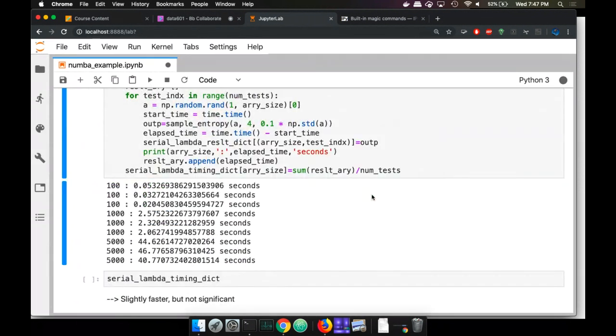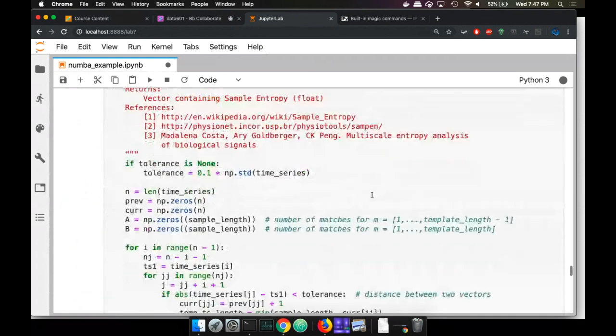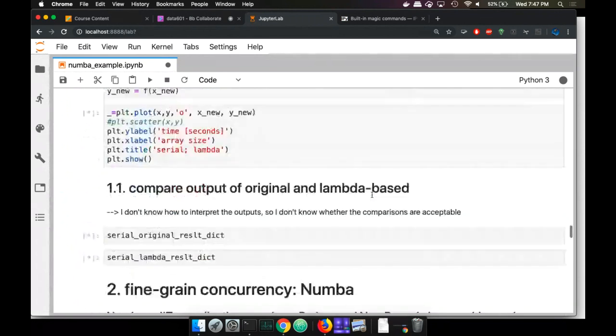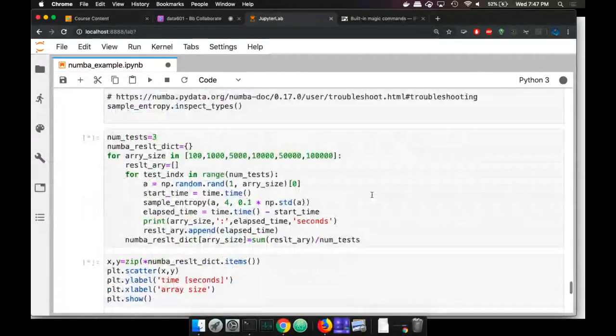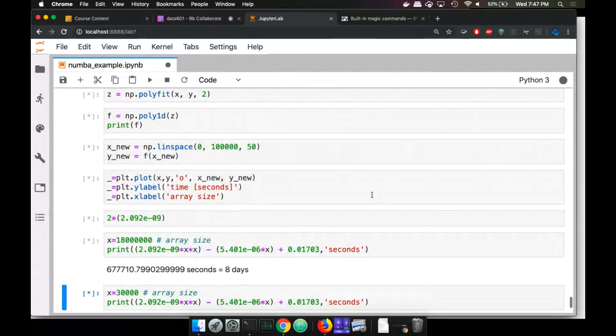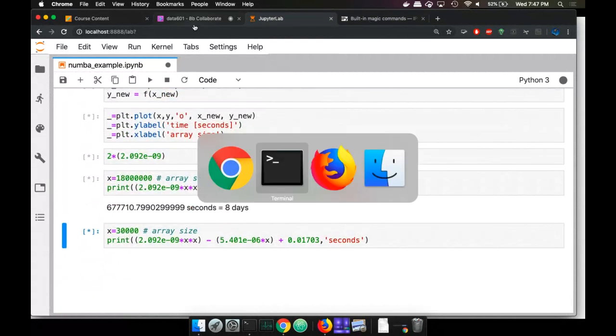All right. So I was doing some scaling tests. That's why it was taking so long. But in the end, all I really did was just throw on Numba, do a scaling test, and then it ran faster. So that's what this would eventually show here at the end. So I'll come back to this notebook later while we're taking a break or something, and then we'll see what the output was. Sorry for this.